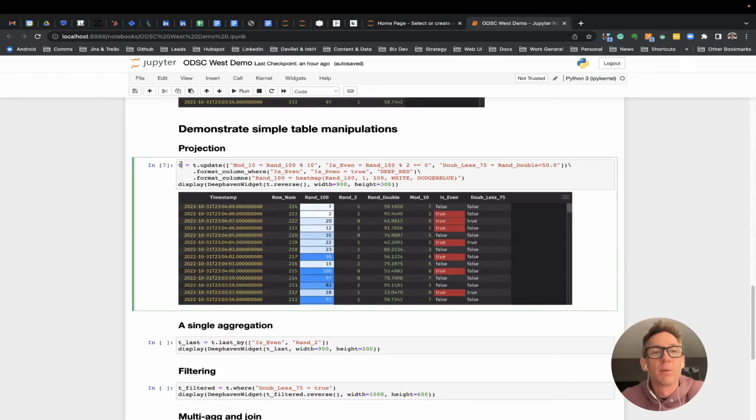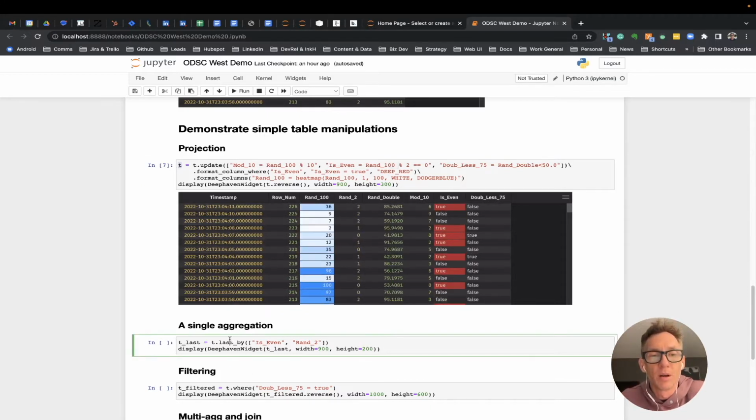So I have a table T, and I'm going to, in the graph now, take that table and do something simple with it. In this case, I'm just going to do an aggregation, a last by, based on some key, or based on a couple of keys. And I'm going to name that work product something else.